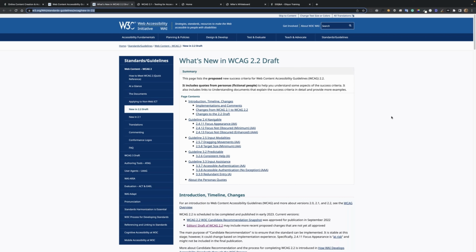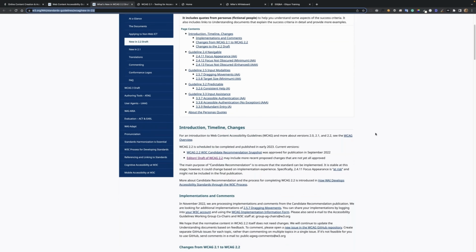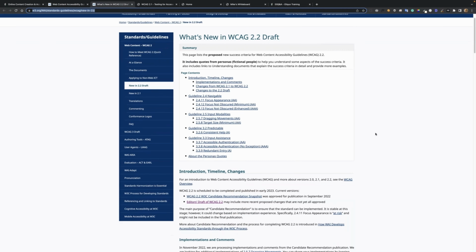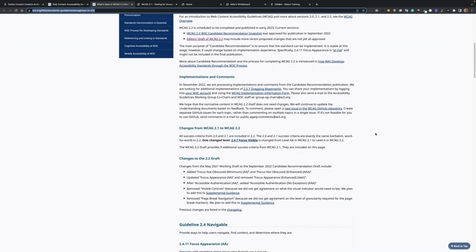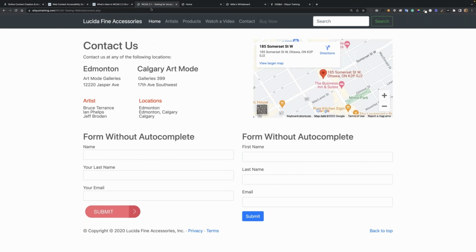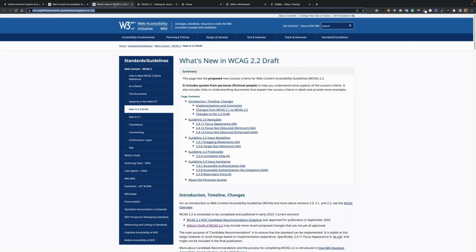But in this case, what's new in the working draft? You can always go take a look at the changes that they've made. Again, the last one was in October. It's still not mandatory or recommended by the W3C to use WCAG 2.2. It's going to be interesting to see where it goes. There's even, for example, talk of WCAG 3.0, but that will not only be for web, right? It's going to be bigger than just the web. But in this case, again, the documentation for WCAG 2.2 is available online.